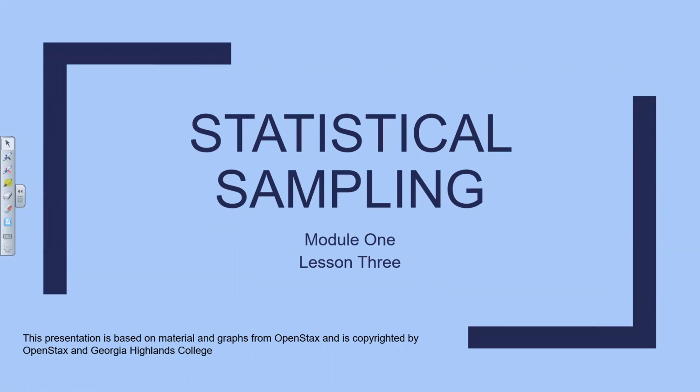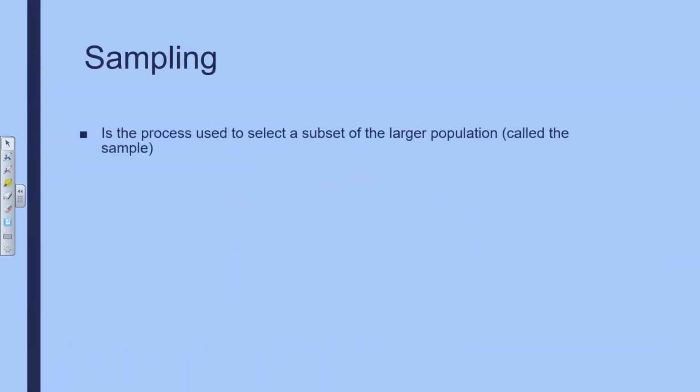Okay, the idea of sampling, just to remind you, remember we start out with a big picture focus. What do we call that big picture focus? The population. And we talked about how difficult it would be to get information from every single person in the population. So more times than not, when we conduct research, we use a smaller group, a subset of the population. What do we call that subset of the population?